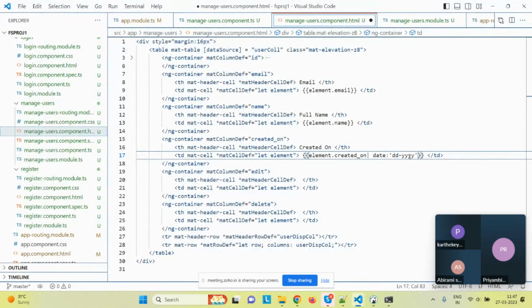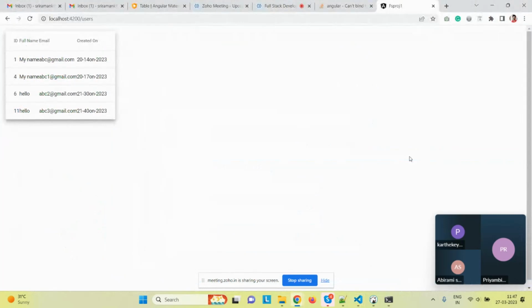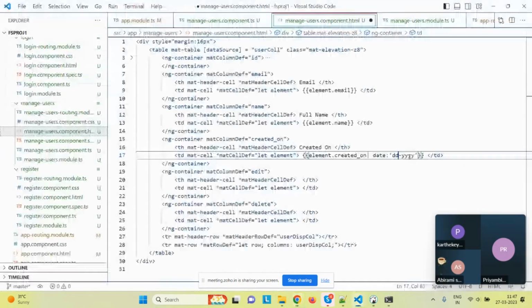What is that? 20 is date. 14, 2020. Okay. M M capital or double M, that is date.